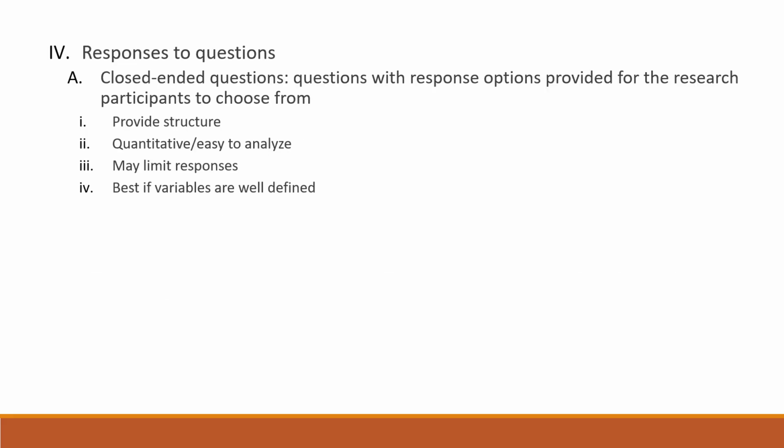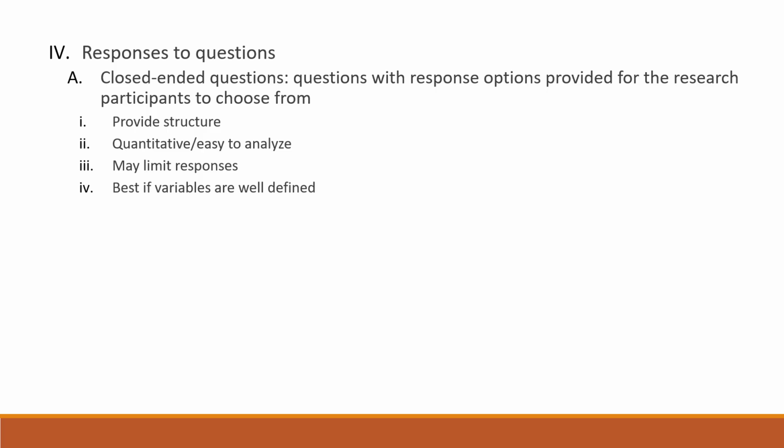So we also need to be able to look at responses to questions because good questions need to be answered. And we need to decide if we want our survey answers to be closed-ended or open-ended. Closed-ended questions are those with response options provided for research participants to choose from. The choices are presented like a multiple choice test, and participants can choose from a set of answers.